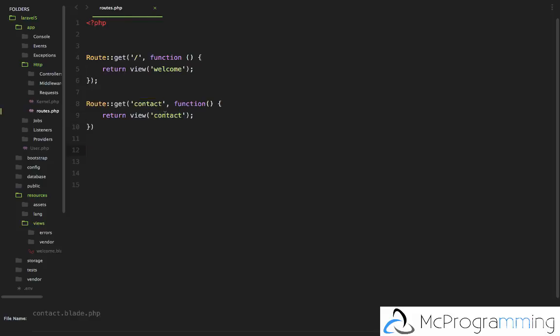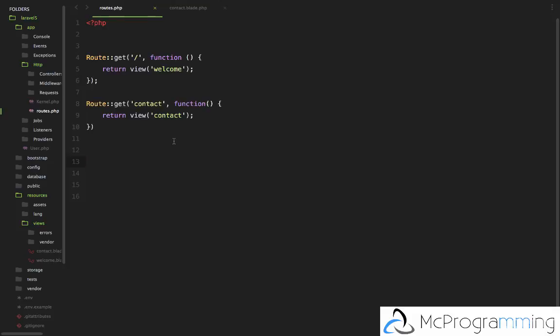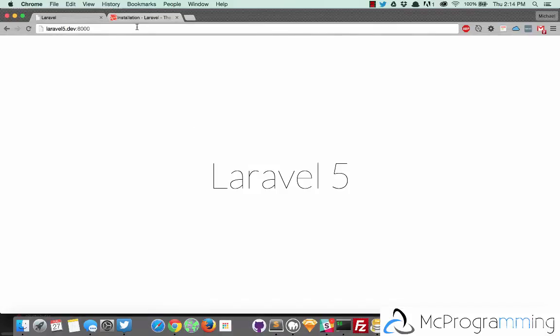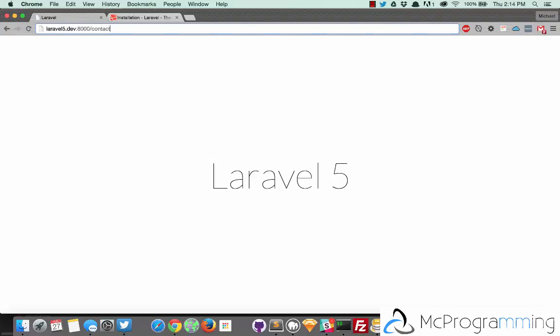So I created a view, contact.blade.php, so let's create that. And inside of here, let's just make some boilerplate HTML, and I'm going to write out, let's just say, contact page. Alright, save that, and we're going to save our route. Now let's go back to the browser and type in contact after our URL. And we get contact page.